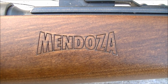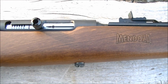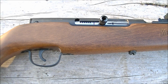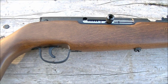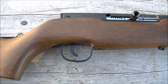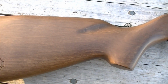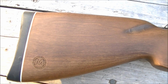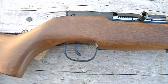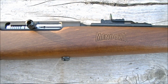Hi there folks. In this video we're going to have a look at a 22 semi-auto rifle made in Mexico. In the Canadian and American markets this rifle is sold as a Mexsar, and in Mexico it's called a Puma. Puma is a brand name in the US of Rossi, so they couldn't use that name in the US, so they call it the Mexsar. And as you can see, it's a wooden stocked rifle.